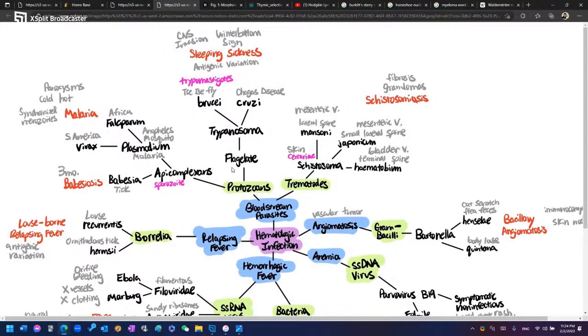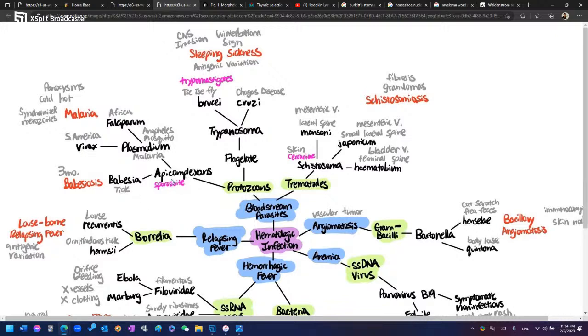protozoans, you got apicomplexans and flagellates. These guys got the weird muscle. They look like little slugs, honestly, right? How they move versus them swimming. And it seems like all of these are transmitted by different things. Babesia by the tick, Plasmodium by malaria. So Plasmodium we can think about pretty easily, by the mosquito is malaria. Anything Plasmodium, malaria. 5 axes in America. Okay, that's a cool fact. I don't know if I'll remember that.